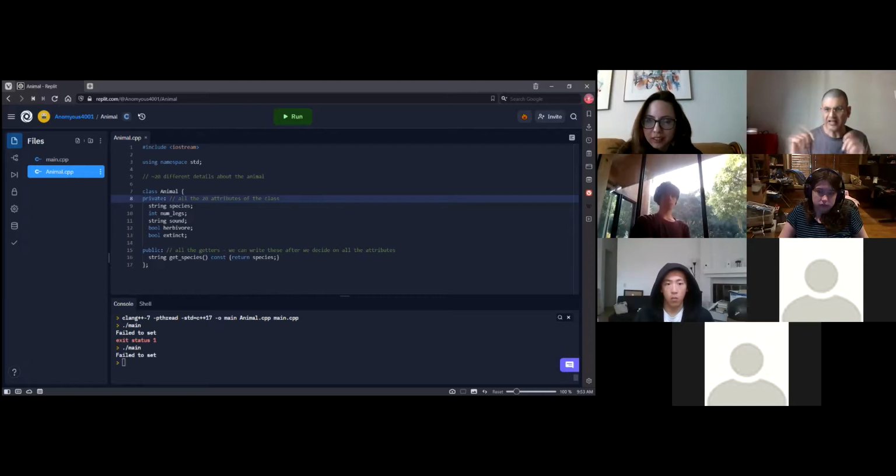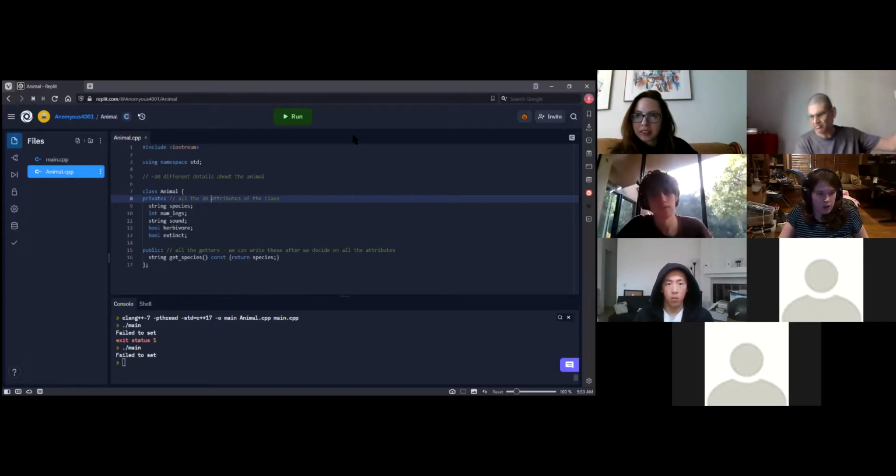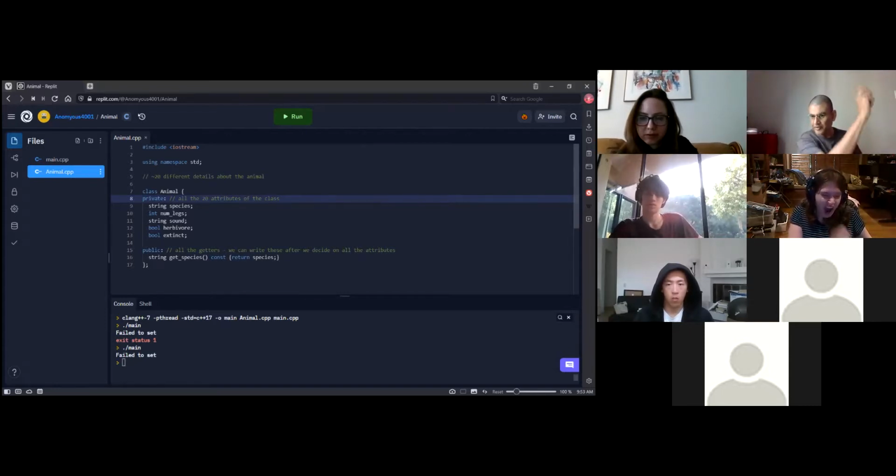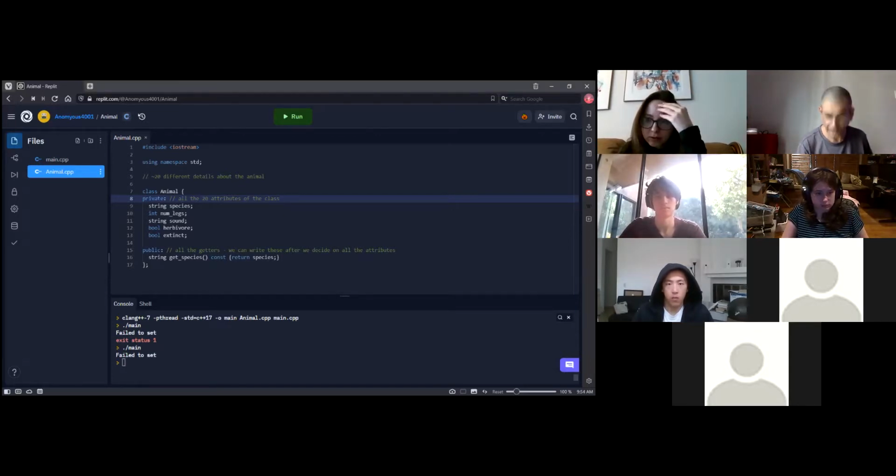So ask your classmates to create their own animal.cpp files, right? You can walk them through, or you can show them your own file and say, these are the things you need to change, right? Create your own animal.cpp and give it to your classmate and say, well, change all the attributes and what you respond, right? So each one can do a different thing. So I would ideally like to have many of your animal.o files to play with next class. Okay, is that good enough?